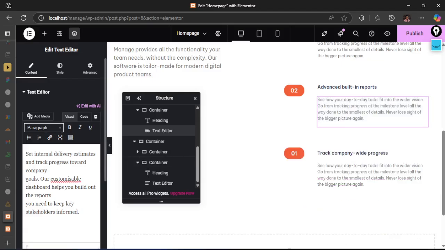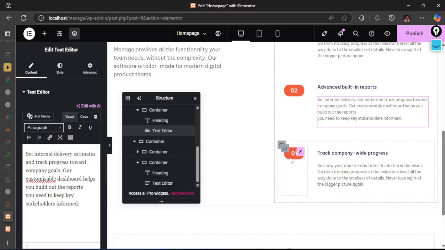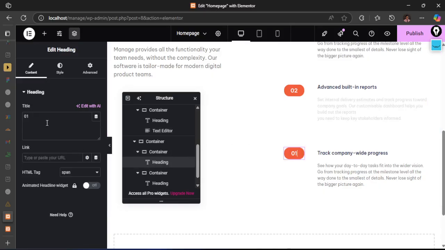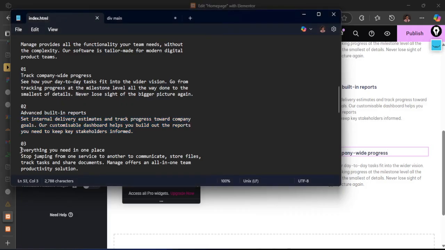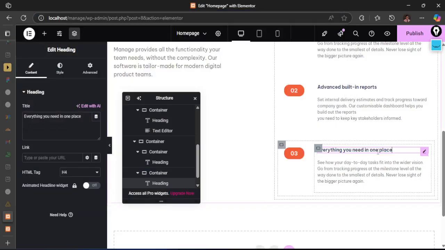So it all depends on which one you want to do. Let me remove all these, we have space, so just close anywhere you see white space. Then for the third one, we have O3, and for the title, just get it like that.